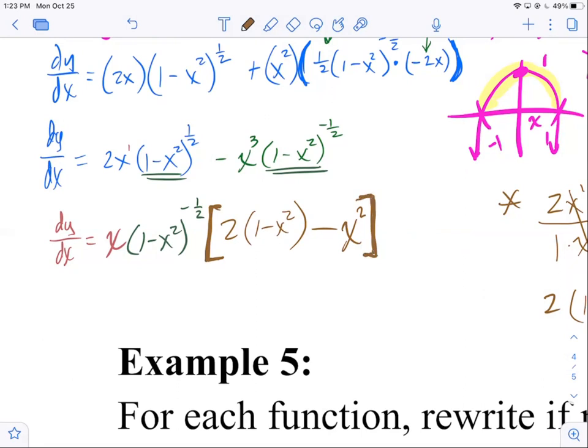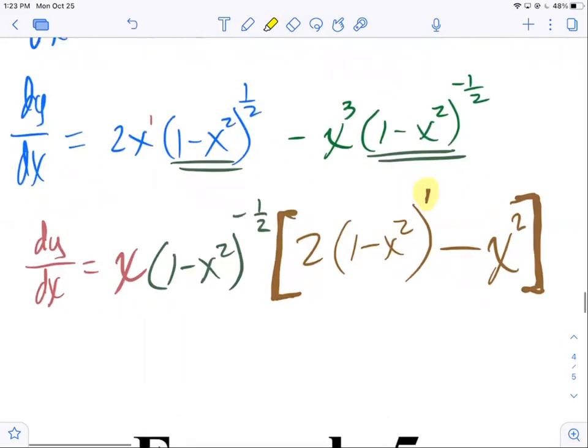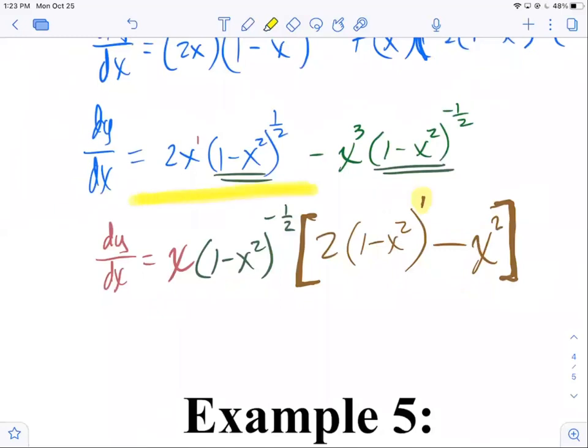Now you could have gone off to the side and done workbench division as well. Let's see how we could have come up with that exponent of 1 without going off to the side on the workbench. It's real easy. Just do it in your head. What you started with should be written on top, and what you're factoring out should be written on the bottom. So it almost looks like division, doesn't it? You can almost imagine there's a division bar right here. Imagine it, and then just do the subtraction in your head. 1/2 minus negative 1/2, that's 1. Boom. It will become easy. Right now, it's just fun. Or maybe it's already easy.